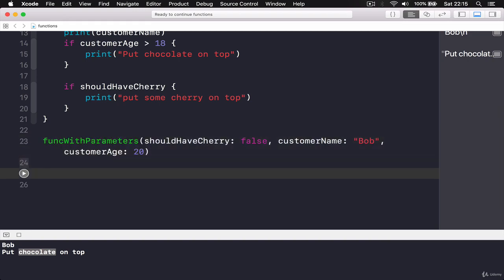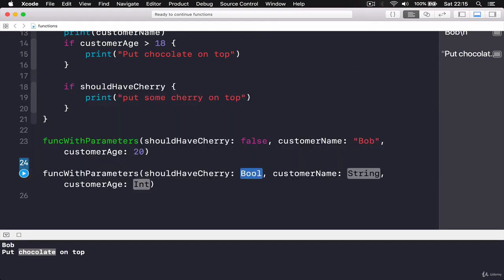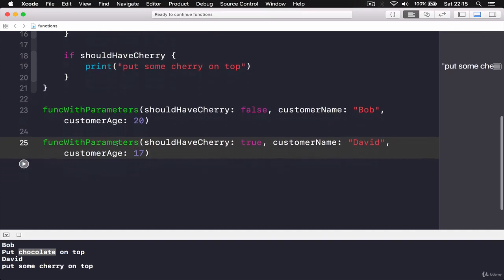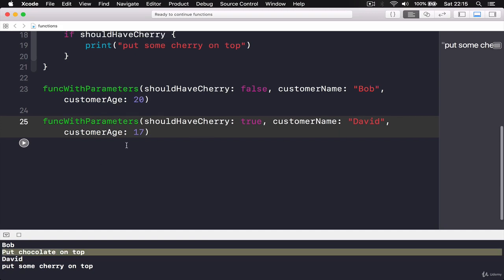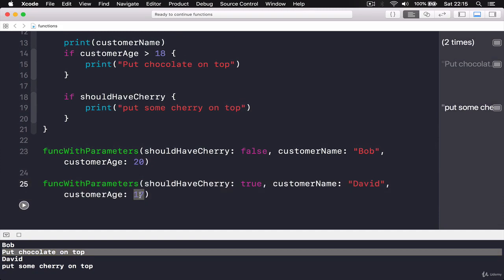But now imagine there is another customer. So we say func with parameters. Should have cherry, we want to have cherry. So we say true. Customer name, David. Customer age, I'm going to put 17 here. And if I run the code now, it will print another customer here, David. Then it will not print put chocolate on top because my customer is under 18.